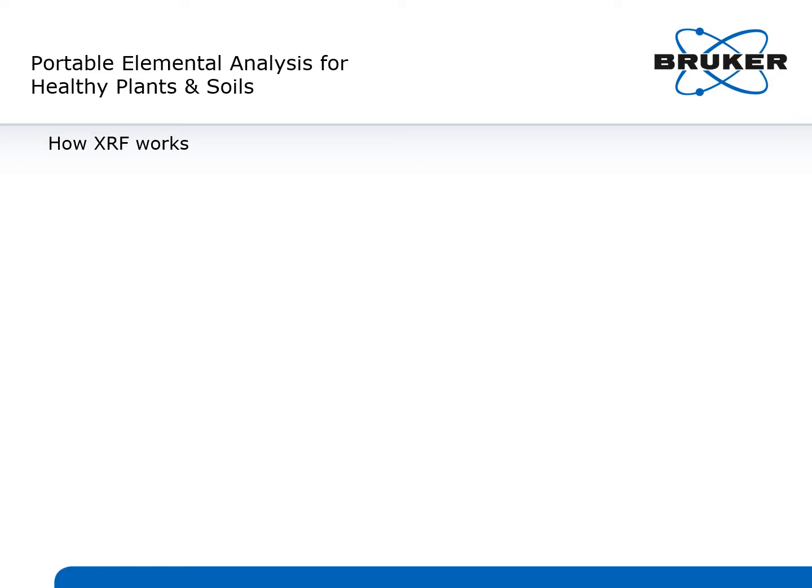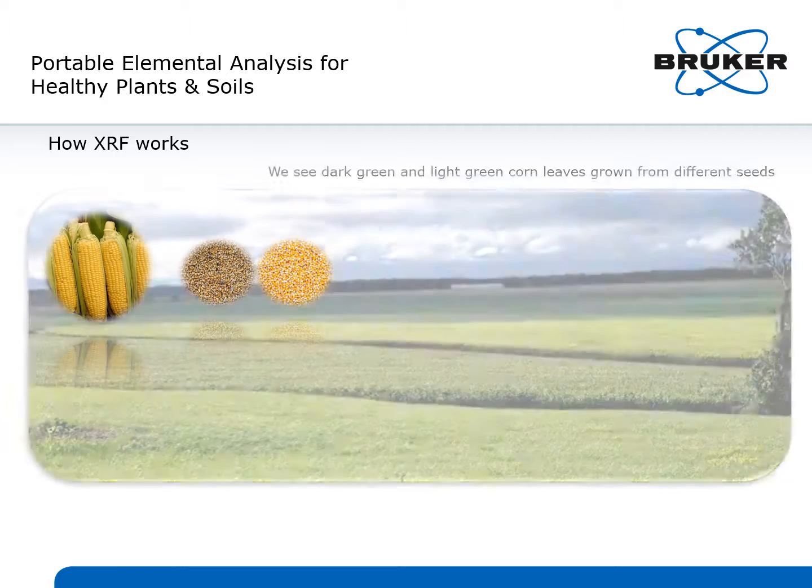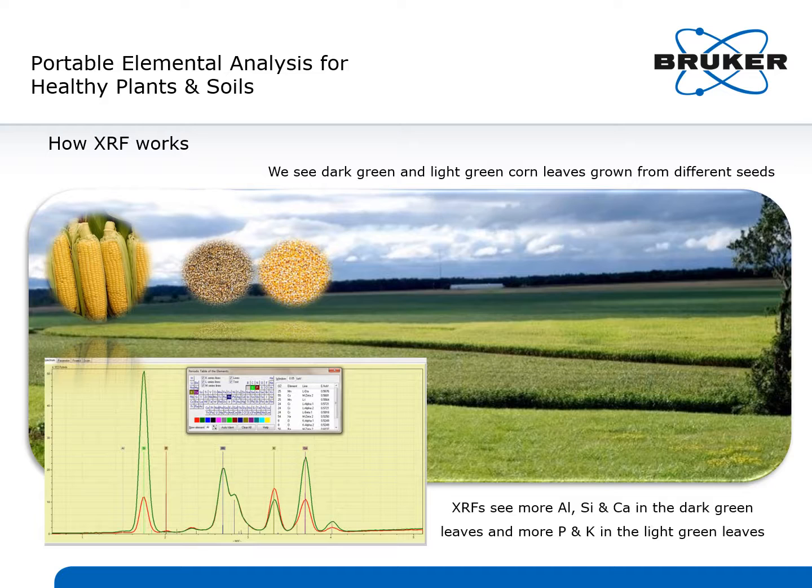Let's recap by using the simple illustration of a corn crop experiment to better understand. Two different types of corn seed were planted and grew. When the sun shines, most humans detect two different shades of green, from about 2.25 to 2.34 eV. If we let the XRF shine an X-ray tube on samples taken from each cornfield, it detects more photon energy signals of aluminum, silicon, and calcium in the dark green field, and it detects more phosphorus and potassium in the light green field. Both views detect significant variances in the fields from two different seed types, but they see them from different perspectives.